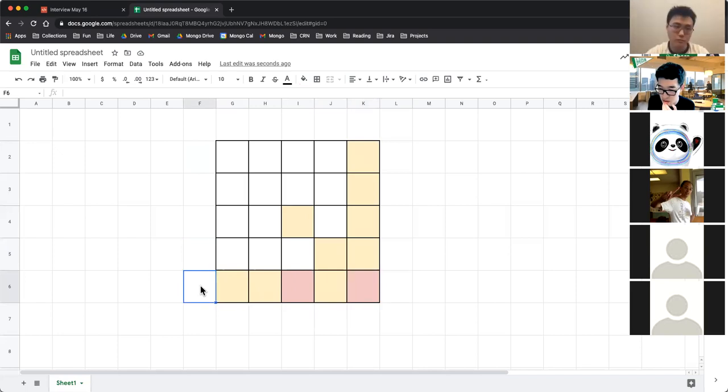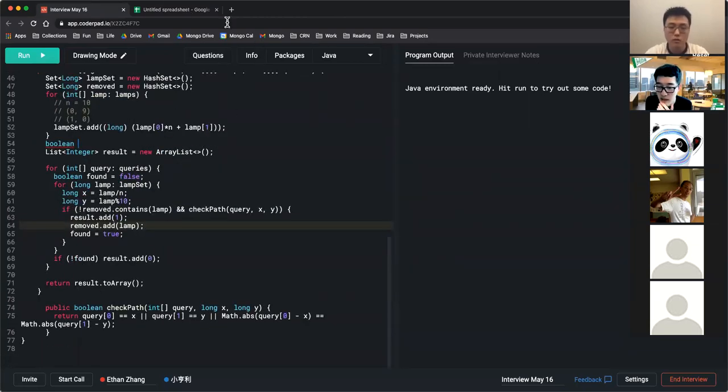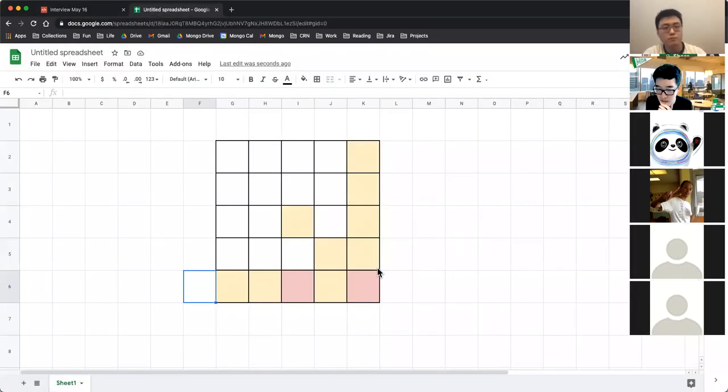Yeah, so right now I'm only thinking about rows and columns. There should be another way for diagonals. So you can basically maintain a count of lamps on each row and each column, right? Yeah, sure. I think I can do that too. So how does that work if I maintain a count?